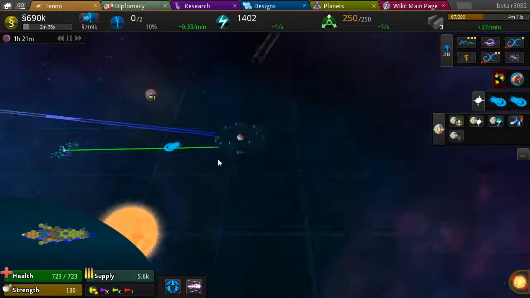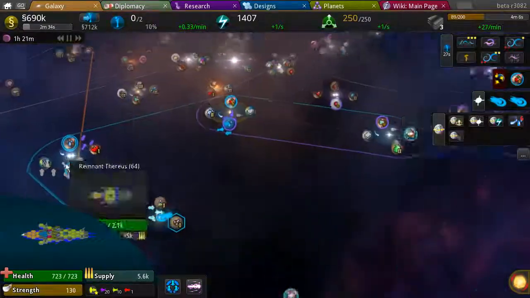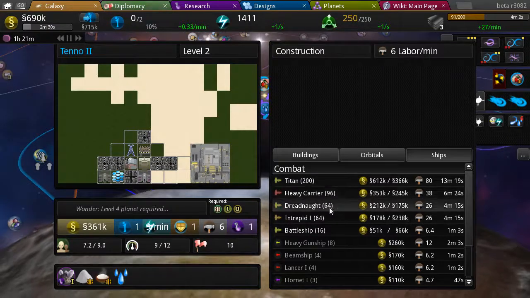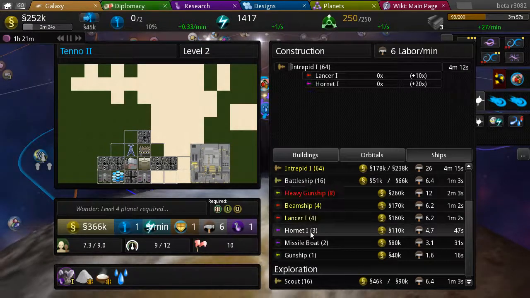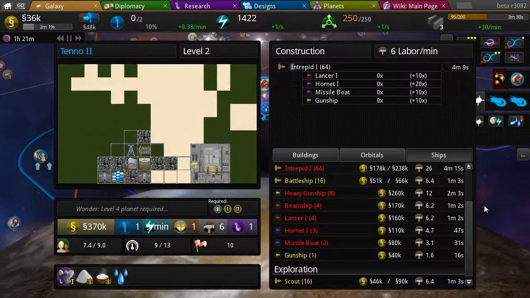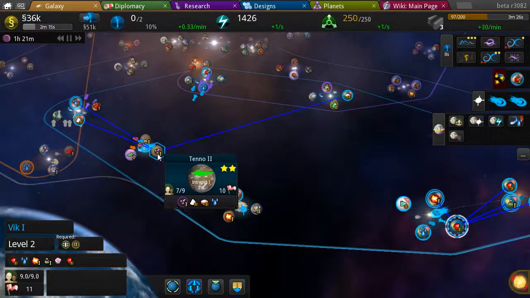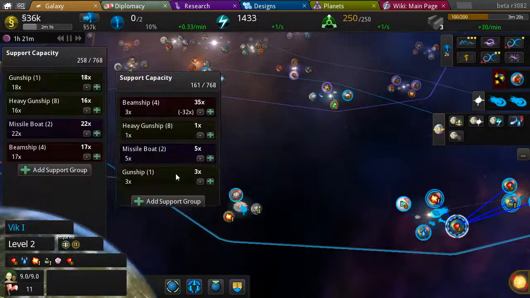Alright, you guys need to come over here, because they are warping in with a vengeance. Does this place have any production? Yes, it does. A significant amount as well. Build an Intrepid, and build a fleet to support it. Okay. Can I export my production to it? I don't think I can. I can only do that to... Oh wait, I can transfer support ships? Do it.